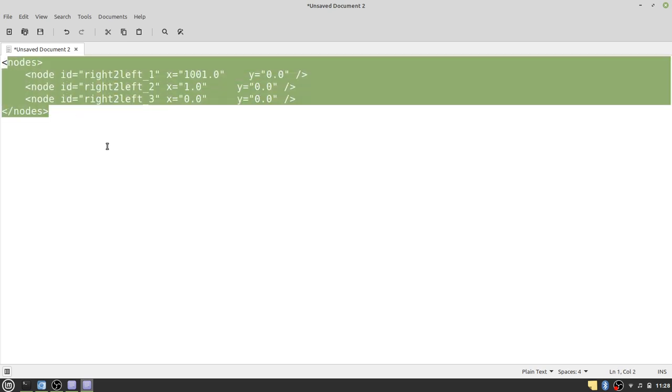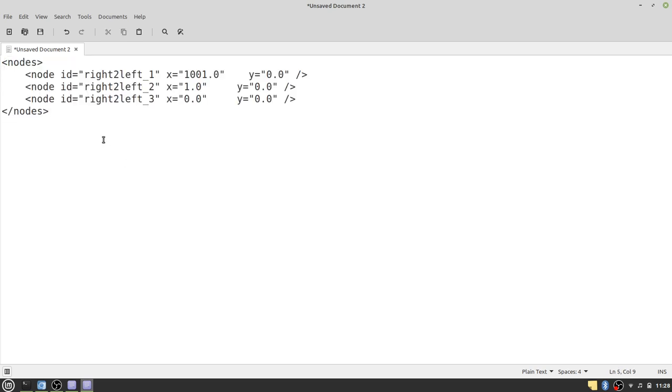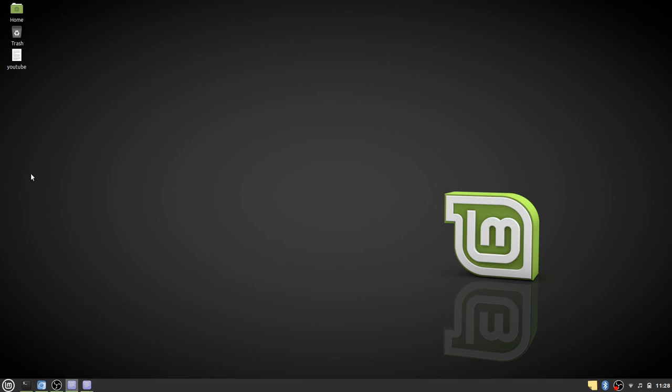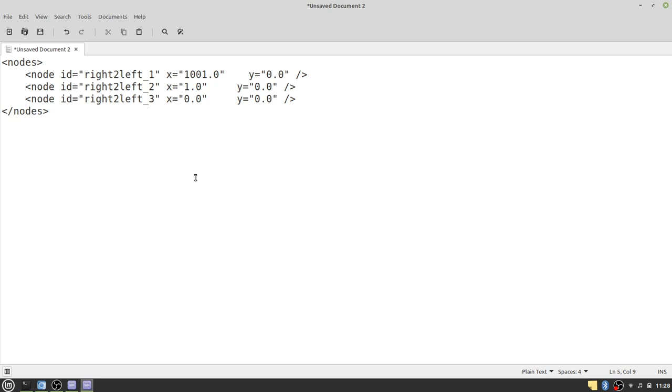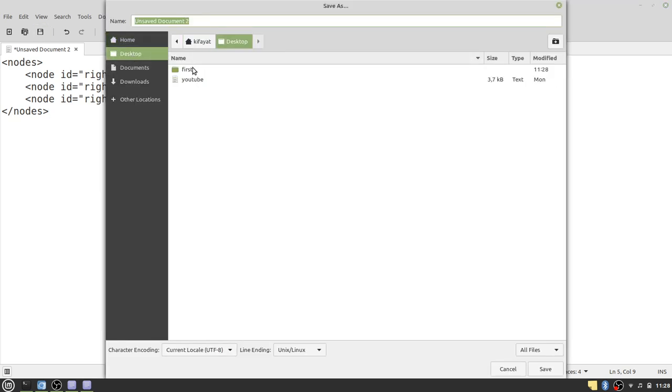Once you have created this file, you will need to save it. So for simplicity, I am going to create a folder here. I give it the name of first because this is my first experiment, and I'm going to save every file in this folder. Save this file on the desktop in the first folder. We need to give it a name, so I'm going to give it the name of first.